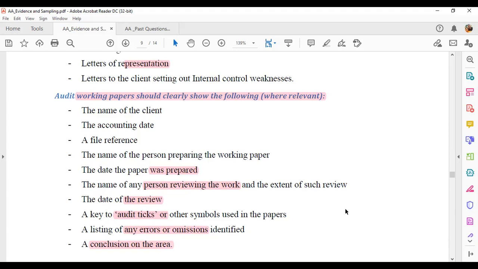The name of who reviewed it, say Babatunde, and the day it was reviewed. So your working paper has to contain this. This has been tested before. Don't forget this. Your working paper should show the name of the client, the accounting date, the reference number, who prepared it, the day that you prepared it, who reviewed it, the day you reviewed it, and so on.